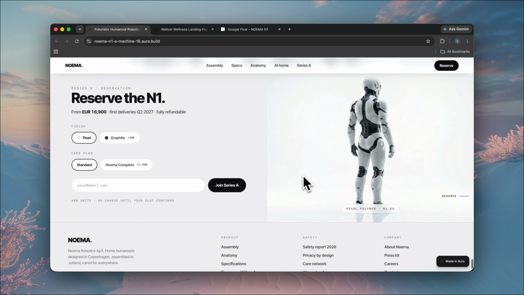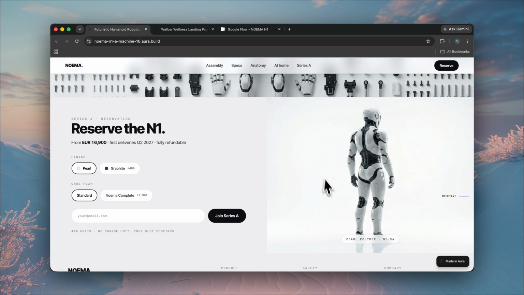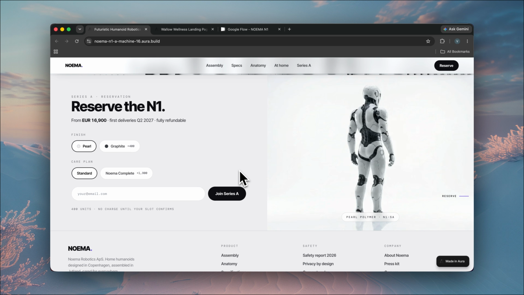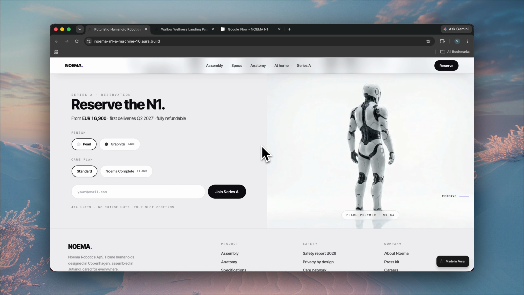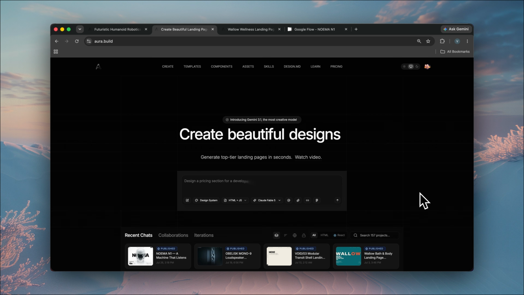So then we have the CTA section, the call to action, and so once the user went through all our browsing experience, then we give them the call to action here, so they can join the series A. We have the purple accent as well. We can switch between the two finishes here. So once they understand the product, the website, every feature that we displayed, this is where we're going to tie everything together and give the user the chance to take action on it. So that's it for this template.